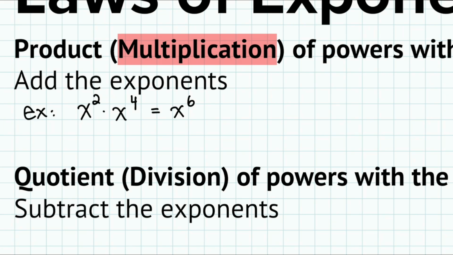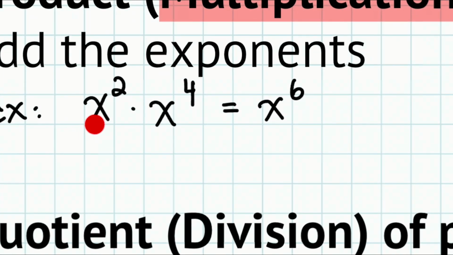Everybody, help me out. First of all, let's talk about this. What does an exponent actually mean? So if I'm looking at this 2 right over here, x to the power of 2, what does the 2 mean, everybody? Oh yeah, for sure, Nina. It's raised to the power of 2, but what does that power actually mean? Yeah, that tells you how many times you're multiplying the x by itself.